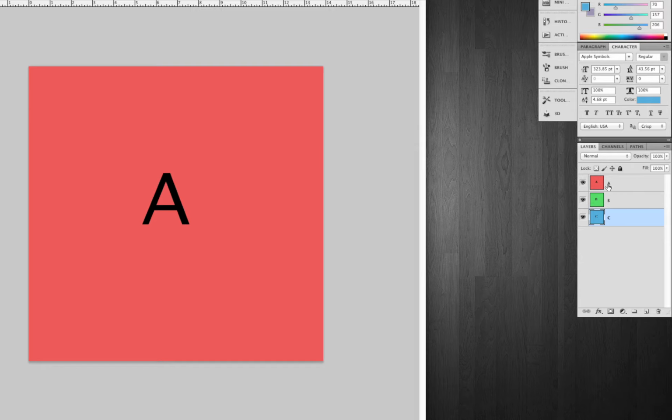So if you were to just think about this, if you had 3 photos actually printed out on paper, they're all the same size, and you set them one on top of the other and set it on your desk, you would not see the lowest photo because it's covered by the others. And that's basically how layers work in Photoshop or any other design animation software that comes from Adobe. Most of them use the layers workflow. Now, when I turn off layer A, you'll see that you can see B. When I turn off layer B, you can see that there is actually layer C there. So they're all there, you just can't see them because they're covered up.